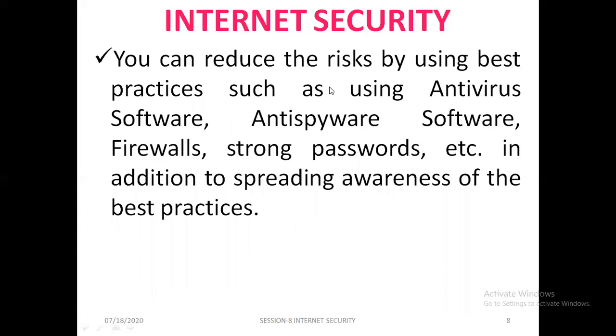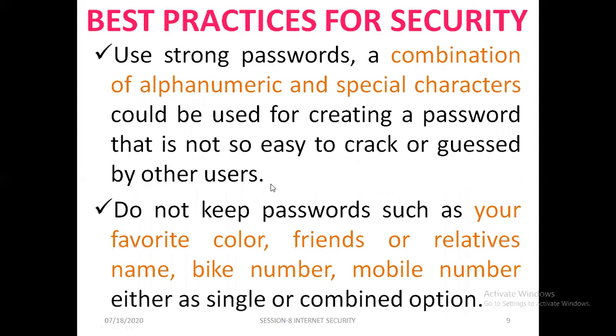Next, you can reduce the risks by using best practices. We can follow the following best practices in order to protect our computer or network. We need to use antivirus software, anti-spyware software, and firewalls. We need to set strong passwords whenever we are logging into websites, in addition to spreading awareness of the best practices.